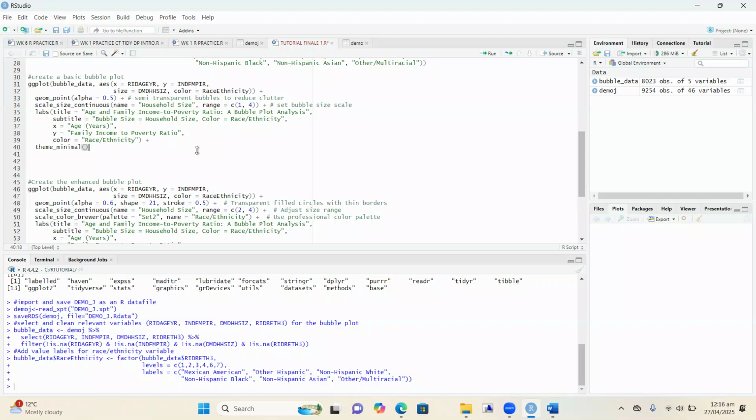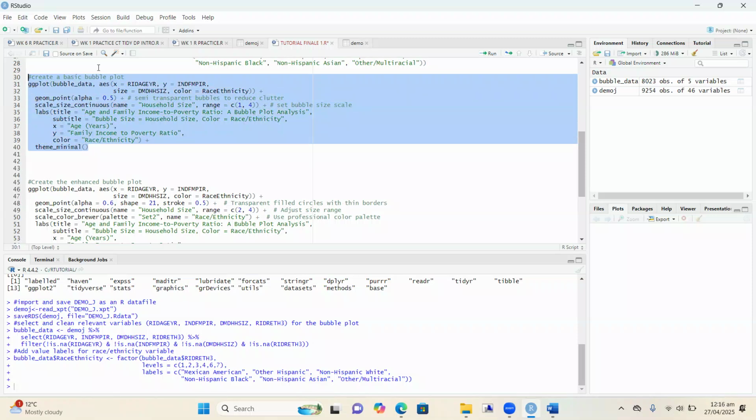Now, we will go ahead and create a basic bubble plot. First, let me highlight this code here and then explain it to you. I mean, it's quite a chunk of work here, but we will get it done soon. We have the ggplot command, which will create the bubble plot with variables in the bubble_data frame.